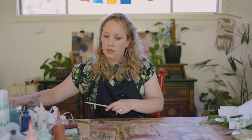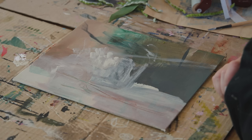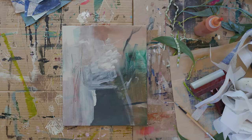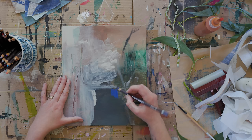So I'm going to come back now to this canvas. So this actually feels like sandpaper to touch. It is super, super grippy. If you come over the top of it with any kind of colour, let's have a look at what colour pencils I have here. So you're going to see now just how easy it is to apply any kind of colour pencil or pastel and for it to be really, really vibrant.